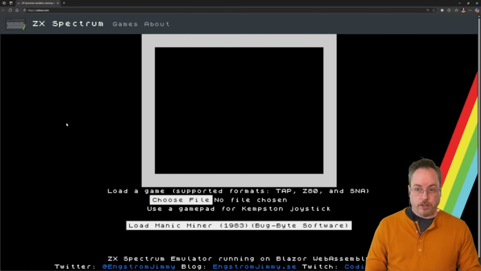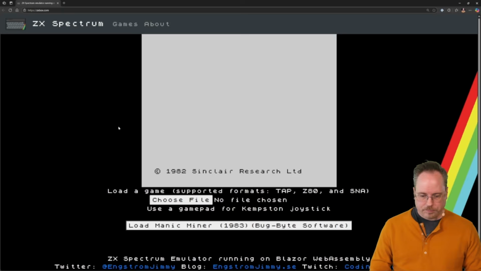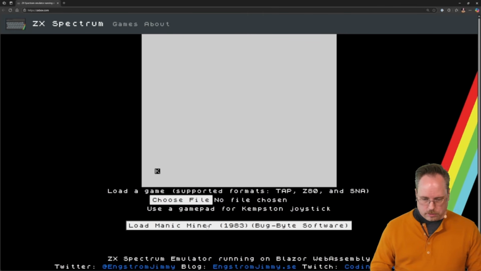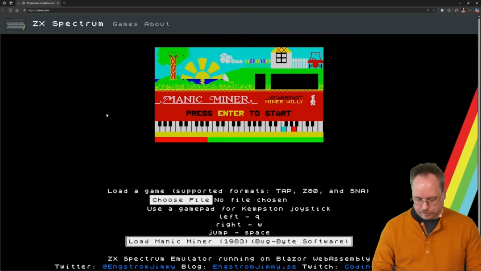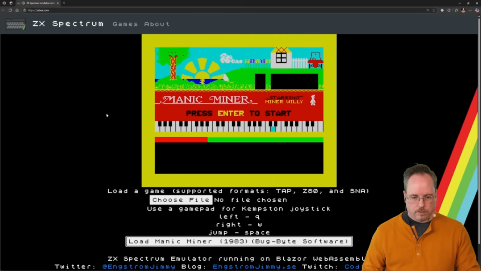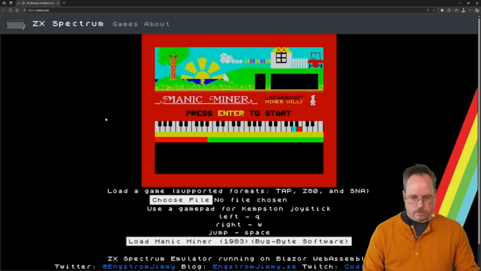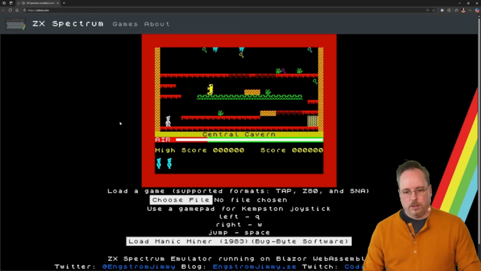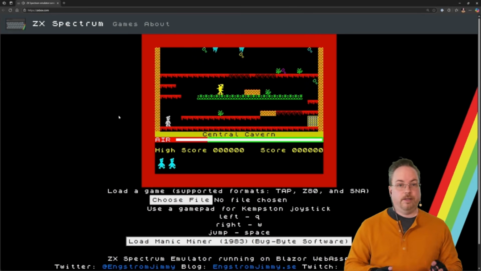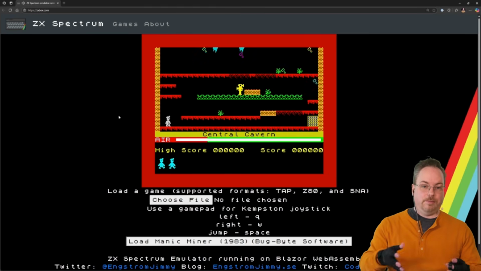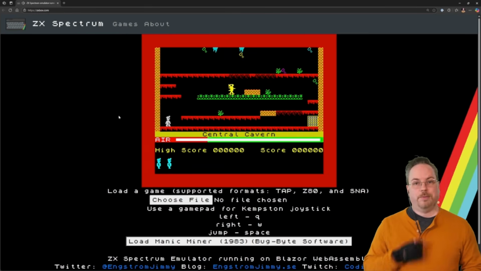This is actually running on .NET 8, I believe, still. I'm going to load Manic Miner here. It is very slow right now. There we go. For some reason, my computer has been very slow in recent days, so it's a little bit behind when it comes to updating right now.